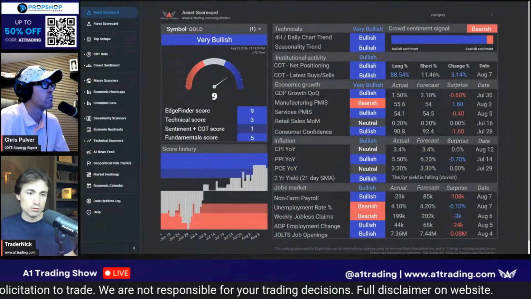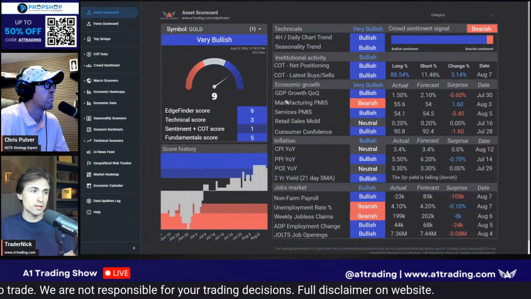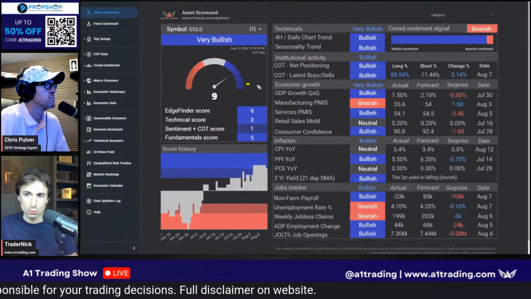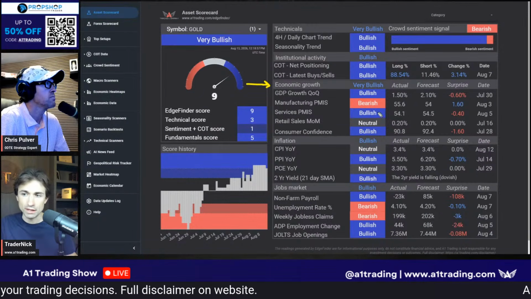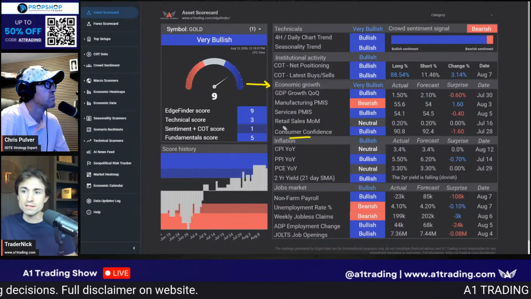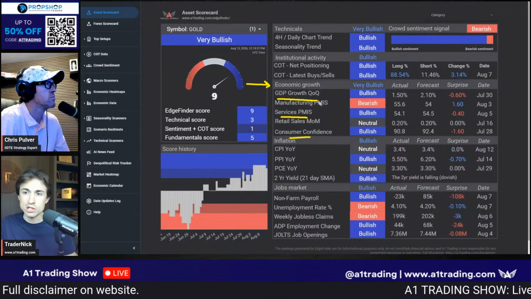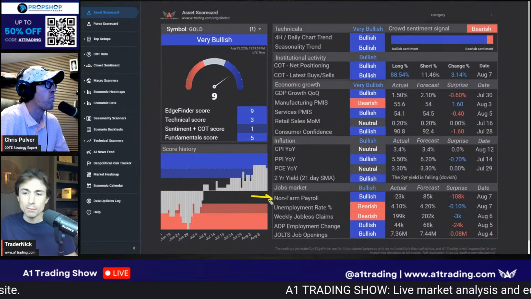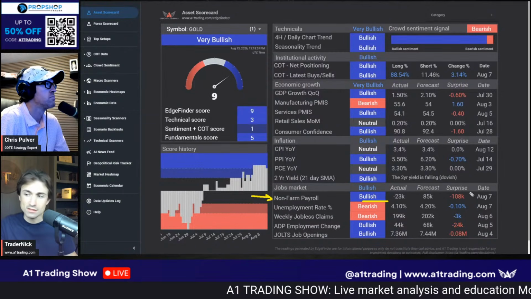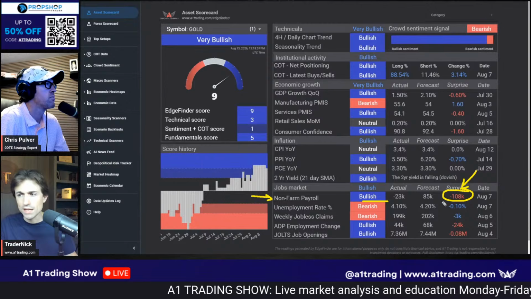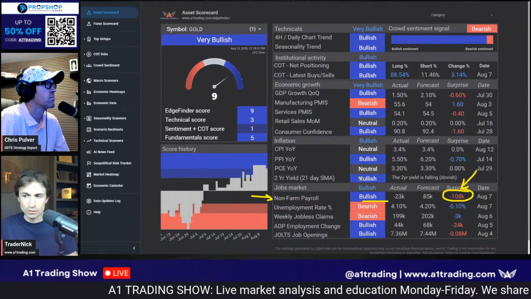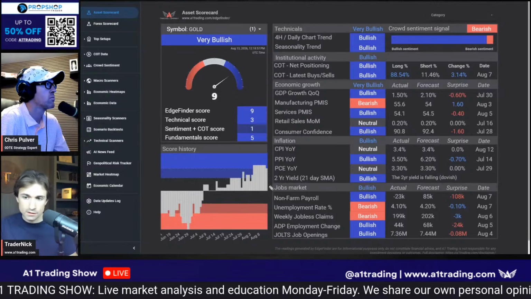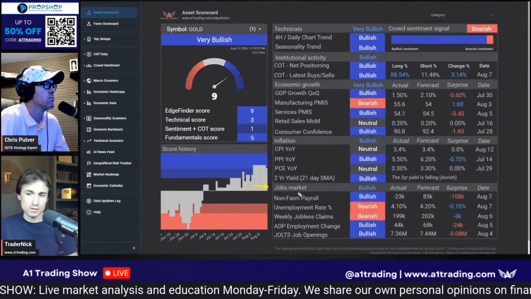I also think that the macro environment is a little more challenging than stocks would let you believe. Like, economic growth has been missing on most of our metrics here, like consumer confidence, services PMIs, GDP growth. These things all missed expectations. Meanwhile, the non-farm payroll had 2 back-to-back misses, a surprise of minus 108,000 jobs versus expectations. The ADP, like, there's reasons here to be a bit cautious, but I'm not going to short the stock market.